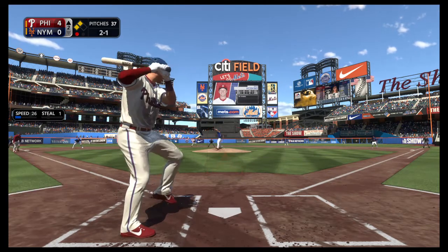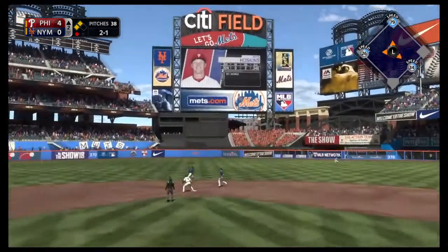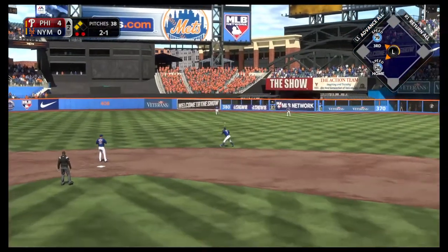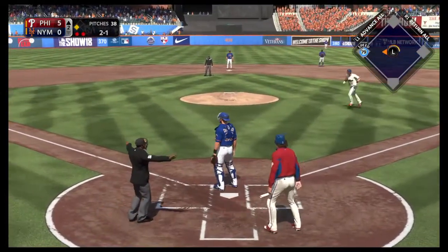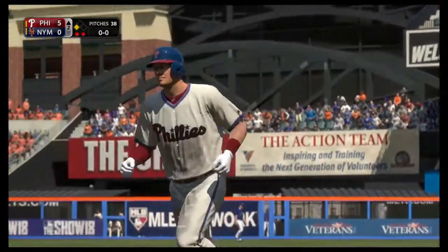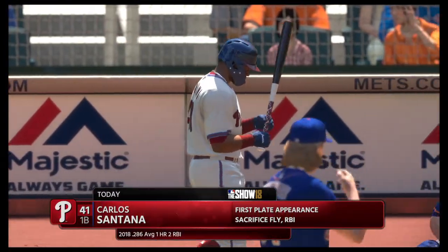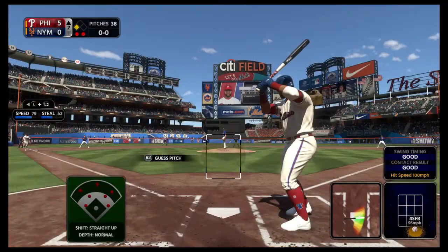The 2-1. Hit high and deep to right center. Lagares is under it. And the play is made, but this should be good enough for an RBI as the runner from third tags up. And the run will score on the sacrifice fly, so it's now a 5-0 game. One of the things you want to do as an offense, right, is stay fundamental and keep pushing. A great job there. Sac fly pushes the third run across in this inning.